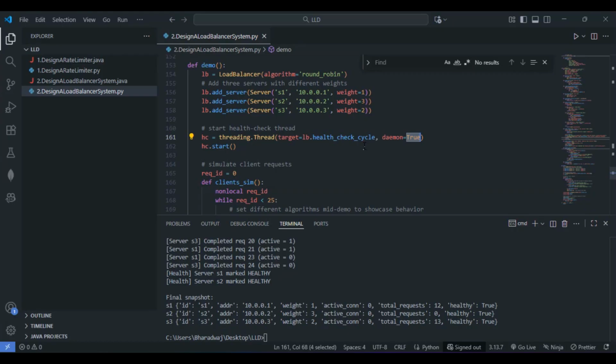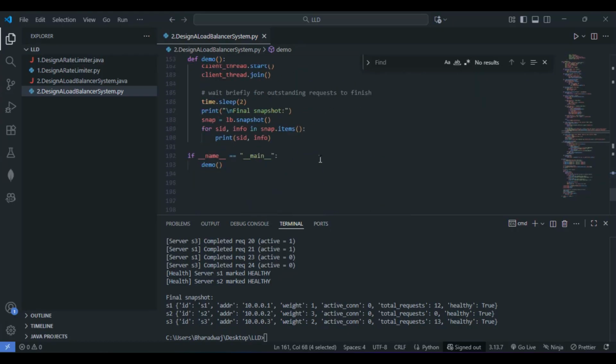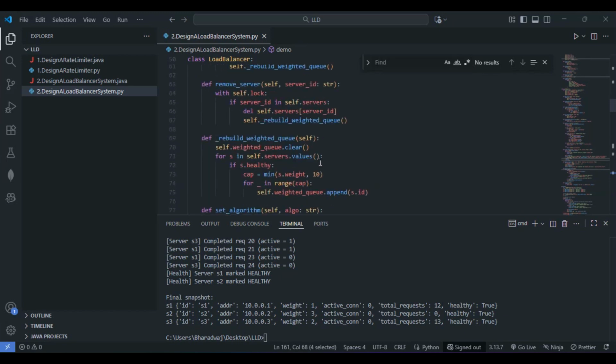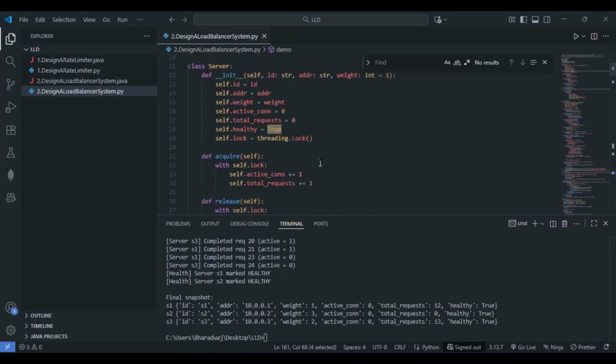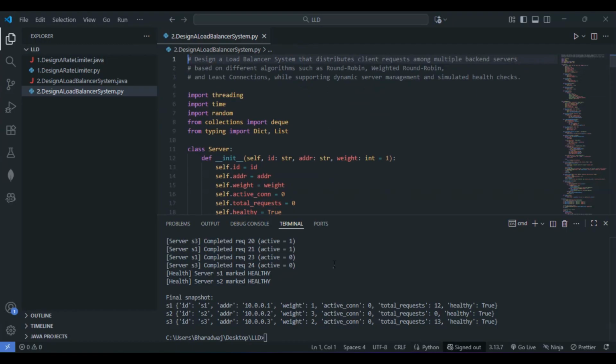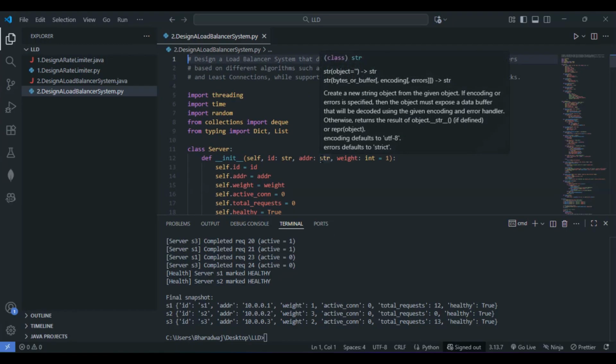Now this is it for the code. I hope whatever code we have written is completely clear. So this is it for the code. According to the UML diagram, we went with the code. Based on what we discussed earlier and based on the UML diagram, we have completely written the code, and we are also getting the desired output. Now, let's do one thing.